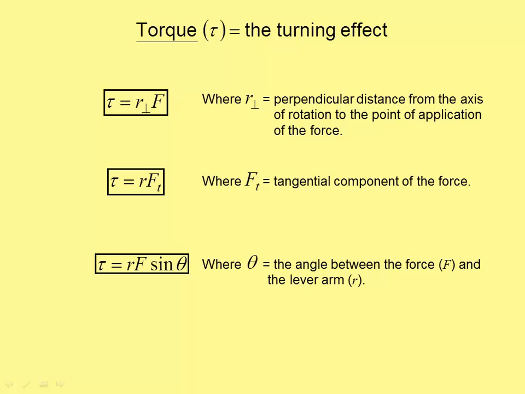Why do we have three different ways? Really, the geometry of a particular situation is going to guide us in a direction here. This is the most generic version, but sometimes it's not easiest. If we think of the lab, for example, this was the easiest way to do it because we could measure this one really easily. Sometimes we might be able to measure the tangential component more easily. It's just going to depend on the geometry of a particular situation.